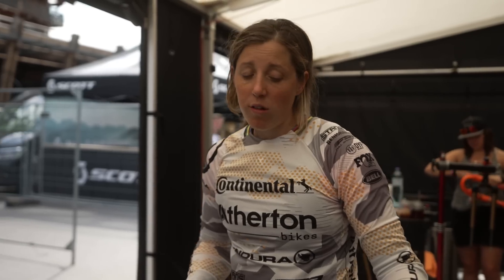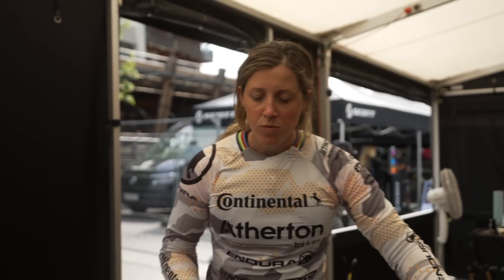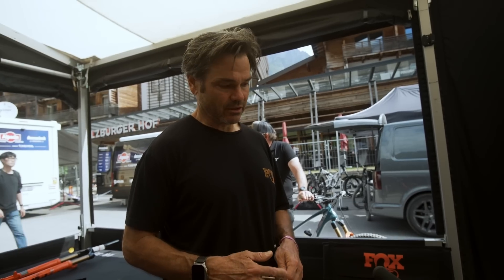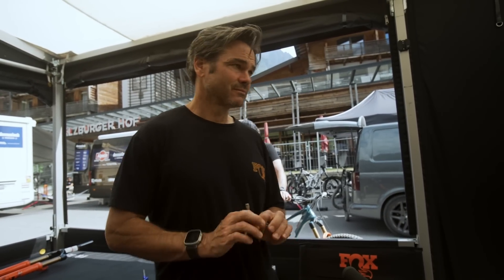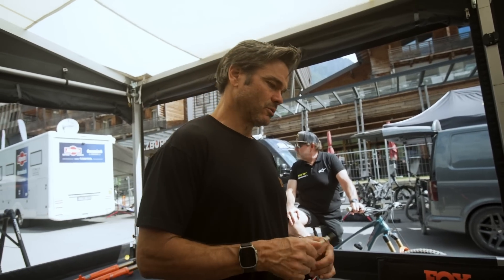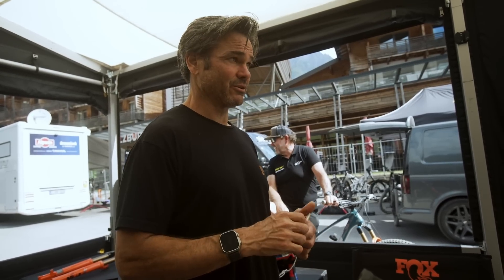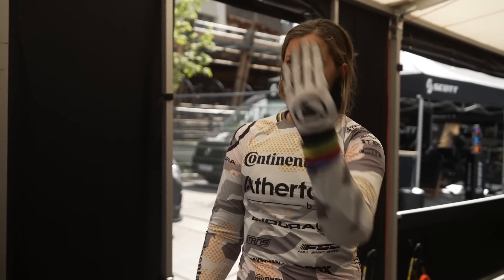The front end feels okay. Yeah, because I was going just really slow. I've still got that spacer underneath — yeah that's okay, I think once you pick up speed. And even that motorway bit, just those little doubles — I just felt like I was going right through, into my back more. I want the bike to do it instead of my legs. Yeah, we can also go to the next step up in compression tune on the shock if you feel like you're continuously going through it. My legs were wrecked last week — I just feel like there's no pop off the lips and stuff. And if my front is stiff it just feels like I'm just flat all the time.